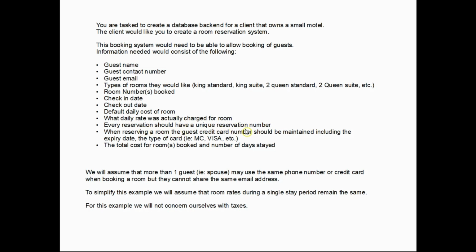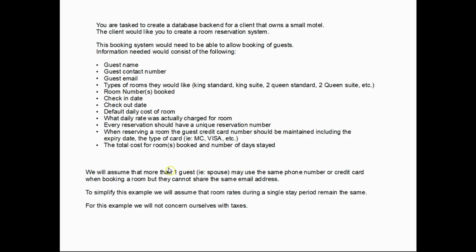Every reservation should have a unique reservation number, so they should be assigned a reservation number. And when reserving a room, the credit card and the expiry date and the card type should be stored. The total cost for the rooms booked and the number of days stayed they need. So they want to know how many days they stayed, and they want to know how much to invoice the client. So if they do $100 a night and they stayed 5 nights, that's $500. That's the total cost of the rooms. Okay.